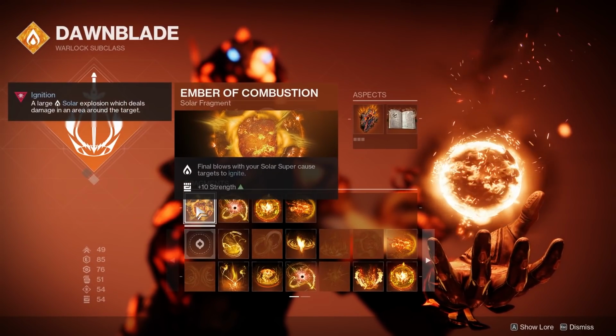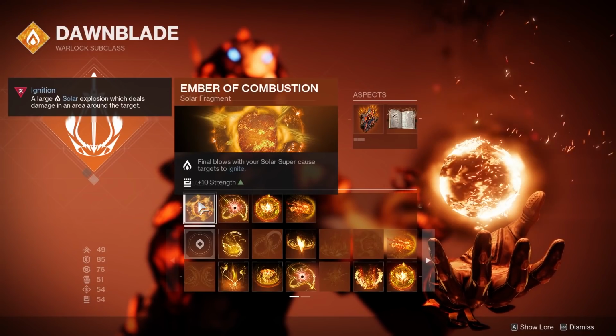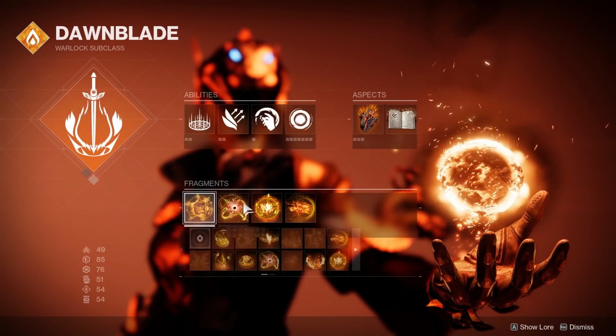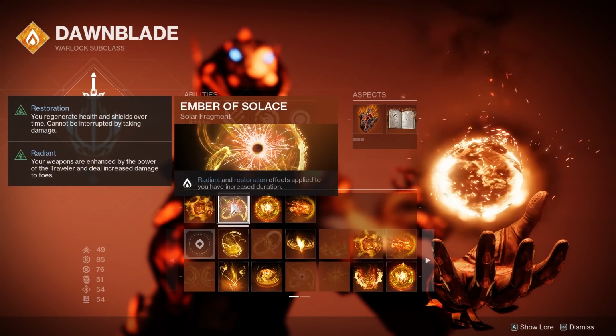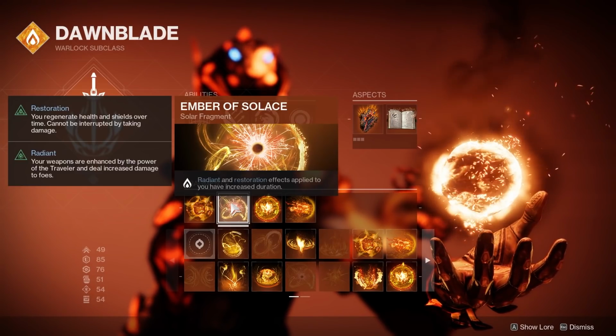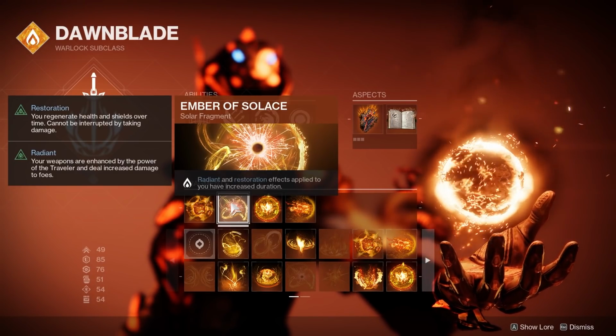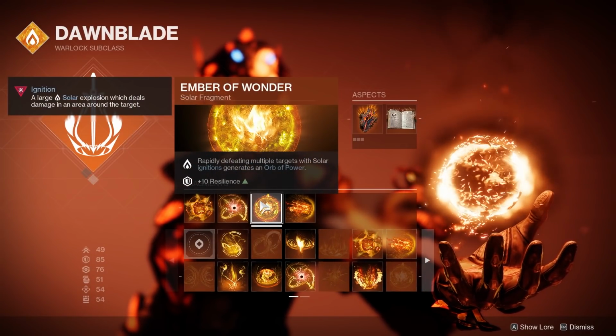So I have this, which blows your solar super called targets to ignite. That can cause chain reaction explosions, gives you some extra strength. This is the really important one. Radiant and restoration effects applied to you are of increased duration. So this makes your radiance that is always on even longer, so there's more gap between kills if you need it. This is rapidly defeating targets with ignitions, grants you overpower.